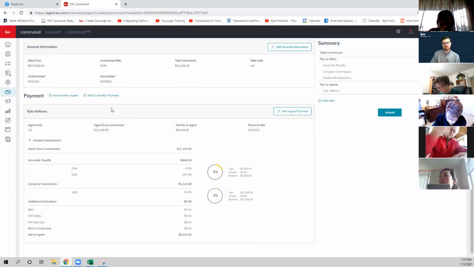So 2 common things that pop up there. And you can add multiple agents to this green sheet, right? You can, there's no limit. If I need to add 5 people to this, I can do that for whatever crazy reason that might happen. But sometimes that's the way payouts work.